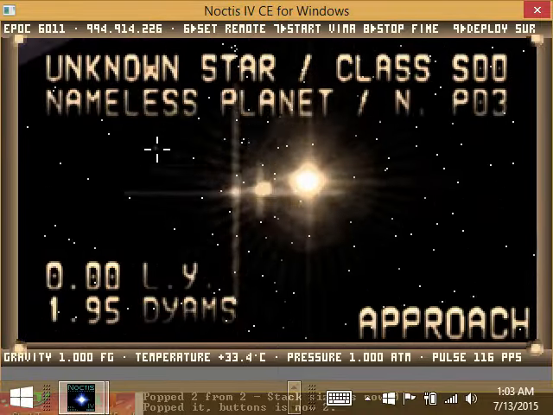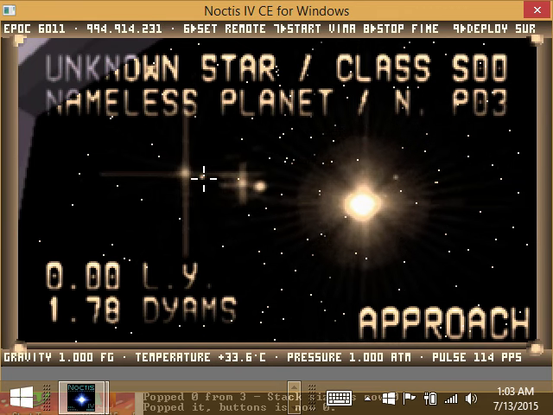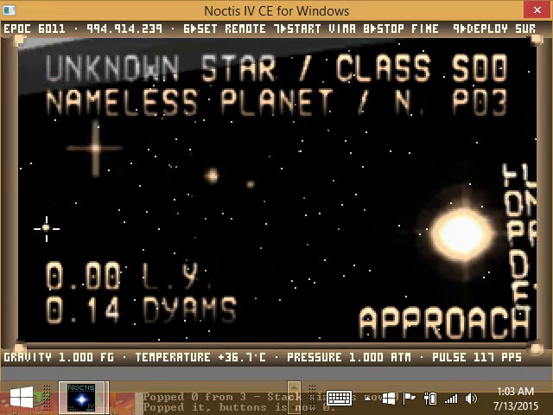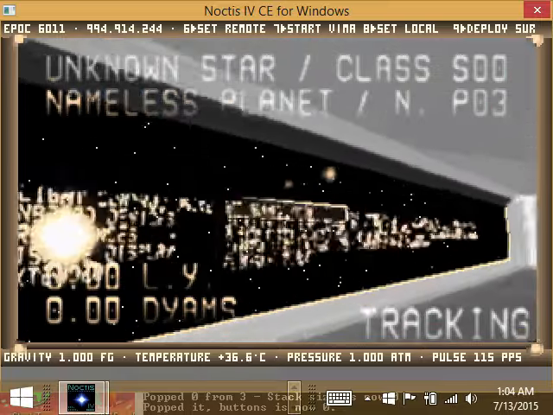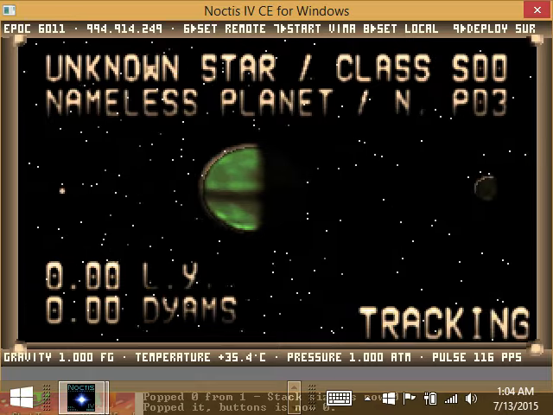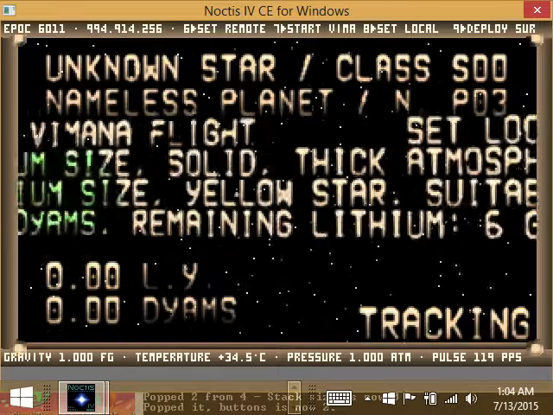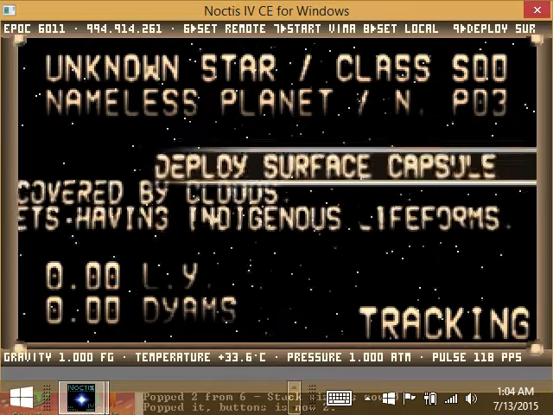Here we go. And I have a good feeling about this planet. This solar system is a lot less crowded, so it's a lot easier to find the planets without them getting stuck behind other things. Oof. Never mind, this is a gas world. I wonder if this will be fully covered by clouds. So, solid, thick atmosphere. Fully covered by clouds.